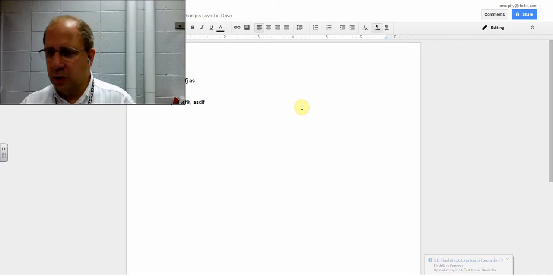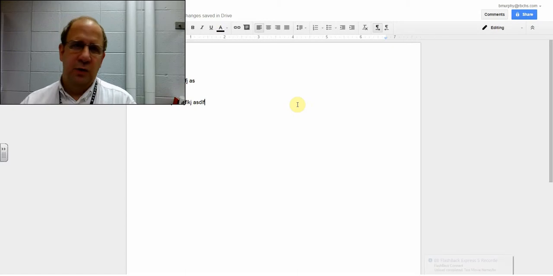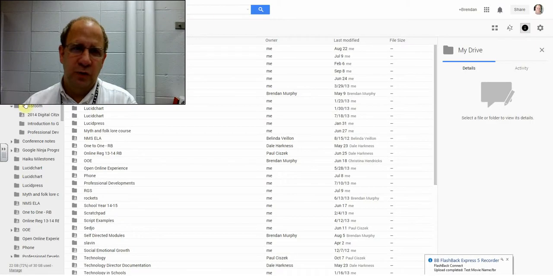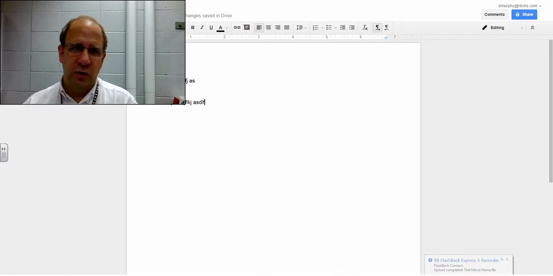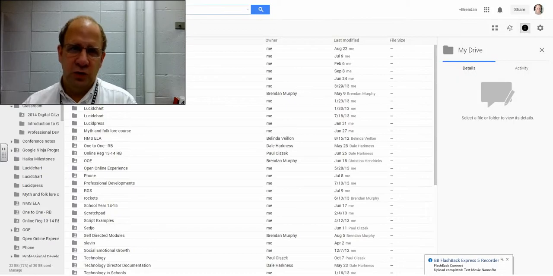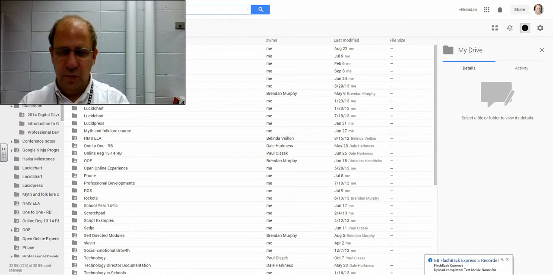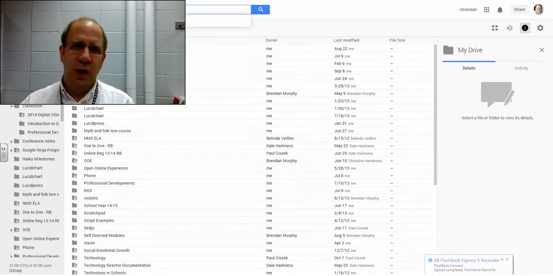So anytime you'd like to make a new document, just create the document. You could put it in the folder you'd like. One thing, if you're not organized with your folders, then make sure you name your documents very well, because Google is a search company, so you can search your drive for documents and you can find it, but you also probably will want to be organized too.